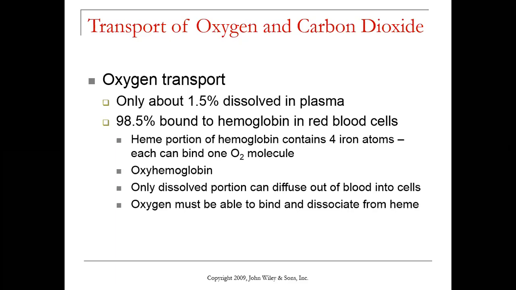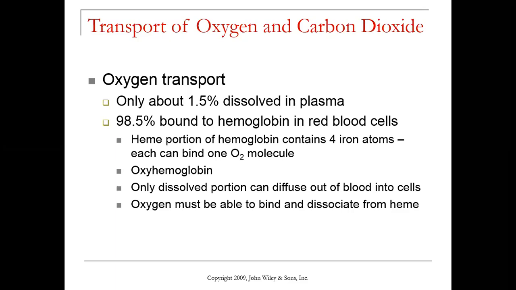Why do we not require that oxygen directly get diffused in the plasma? Only 1.5% is in the plasma, and 98.5% moves with the hemoglobin. Because if the oxygen get more and more dissolved in the plasma, it will go for oxidation, and that oxidation is a destructive process, because it can create the reactive oxygen species, superoxides and peroxides, and these are very, very dangerous species. So oxygen will be carried 98.5% with the help of the hemoglobin.